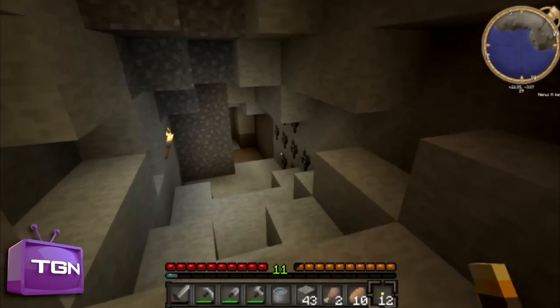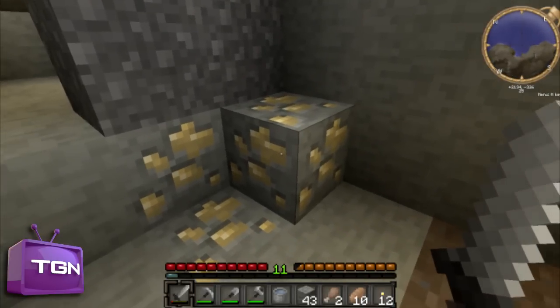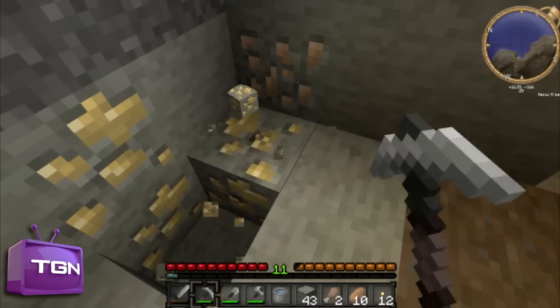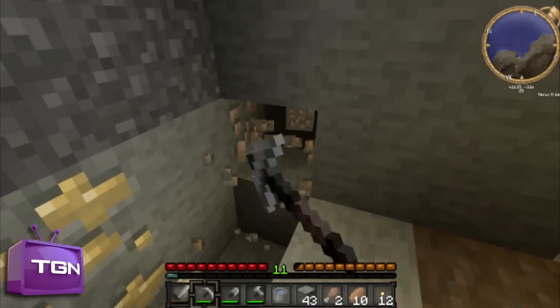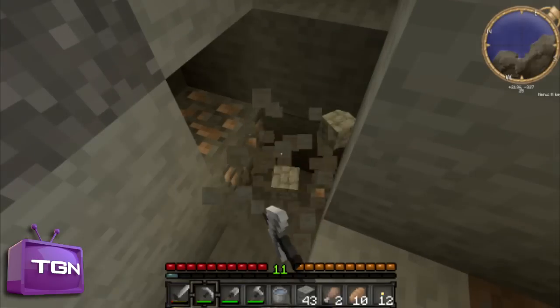Alright, let's just go back down this way. I got a lot of coal, let's not worry about that. I like gold. There's a bunch of gold. There's a lot of iron here to grab. Oh man, having that pick sucks, right? Everything's so slow.